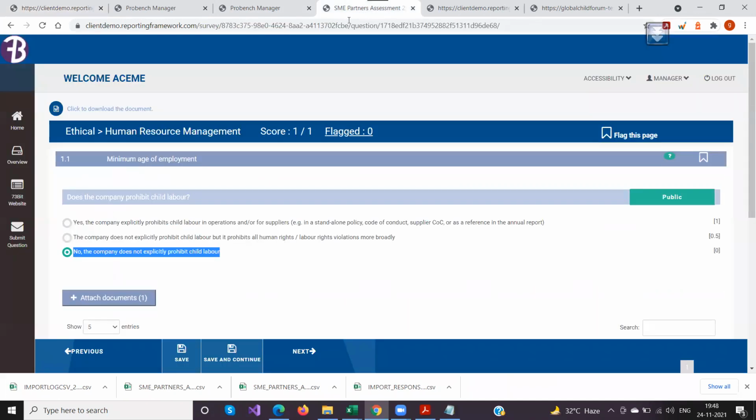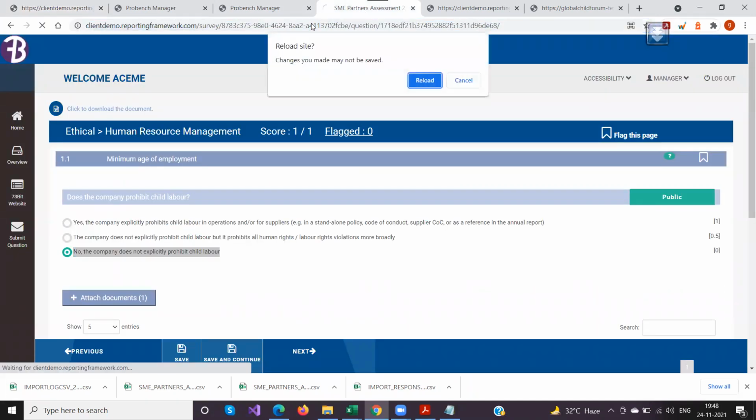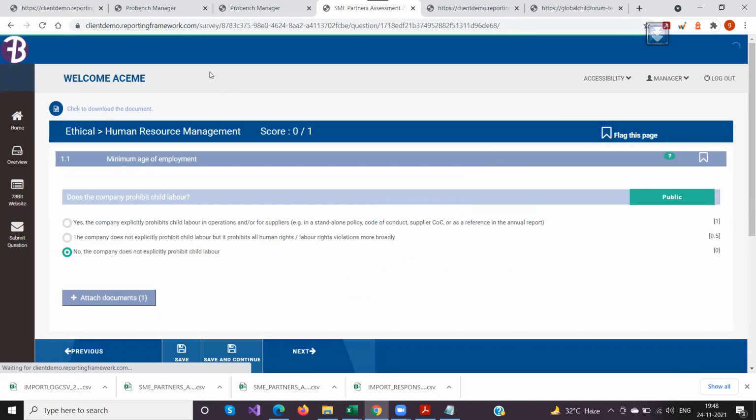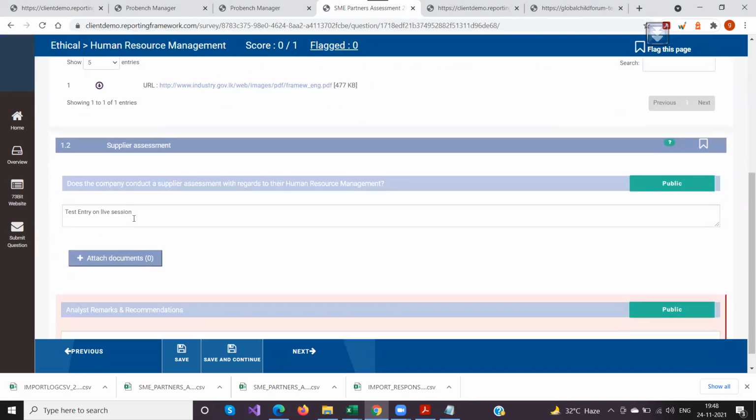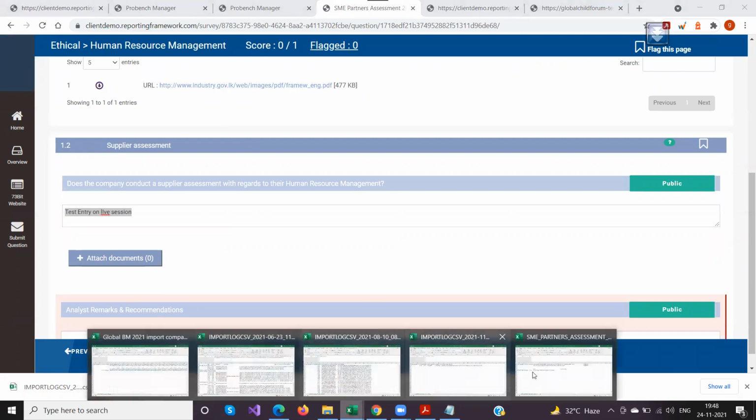Now, as it is already done, what I'll do is I'll just refresh this particular page for ECME and see if this is selected by default. Okay, so now you see this is selected by default. The response has been added, and this text entry that I just imported in the file is also changed by default. You see the response has been added accordingly. So this is how the basic import functionality works.